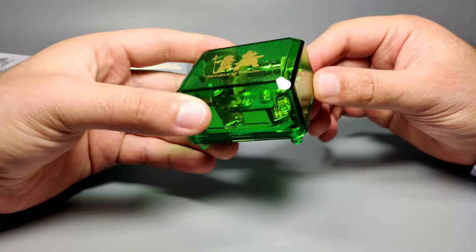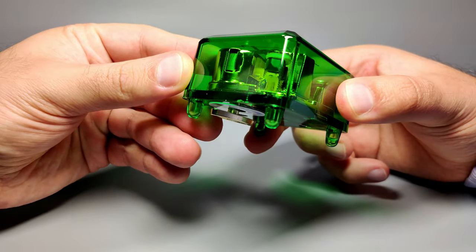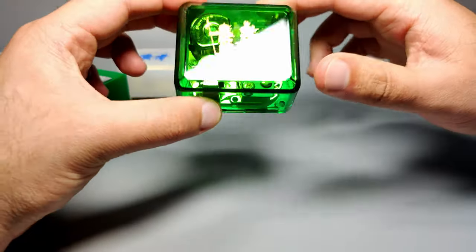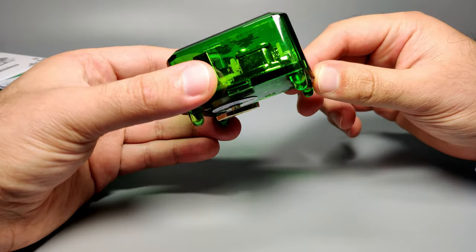Whereas these ones, yeah, you might see your fingerprints and you're probably going to see some scratches, hairline scratches, pretty quickly if you're not careful with it. So just be careful with it. But I love the green on it. You can see it kind of shines through and reflects back. It's really, really nice. I love the way this one looks.